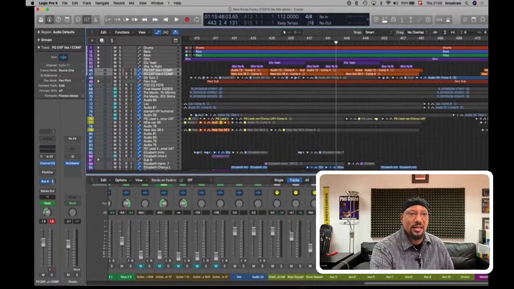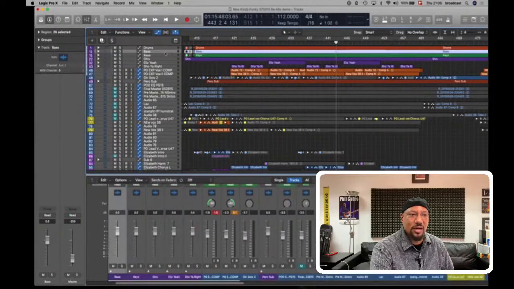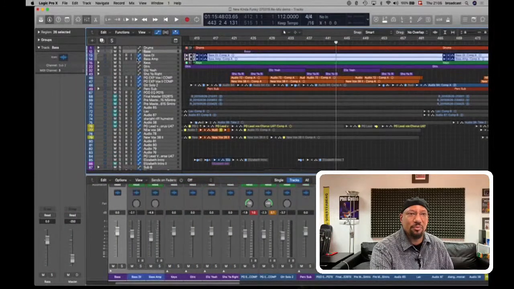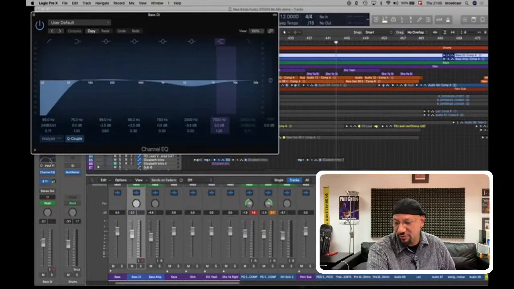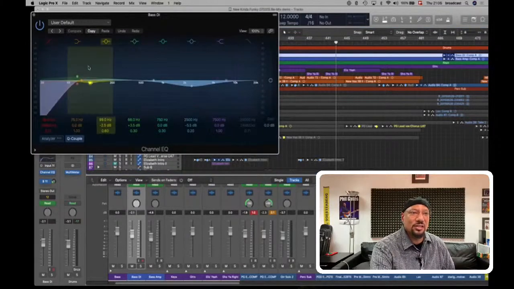So for instance, let's say on some tracks I might have, these are actually little groups to where I can break them out and then show what's going on. So I have a channel EQ on this. So this is your basic EQ, okay? And you can see that there are different bands of EQ. These are called EQ bands, okay? And this is shelving, and this is para, and this is full parametric in the middle, okay?